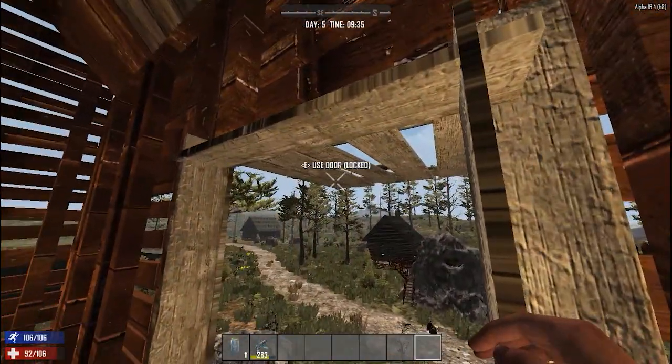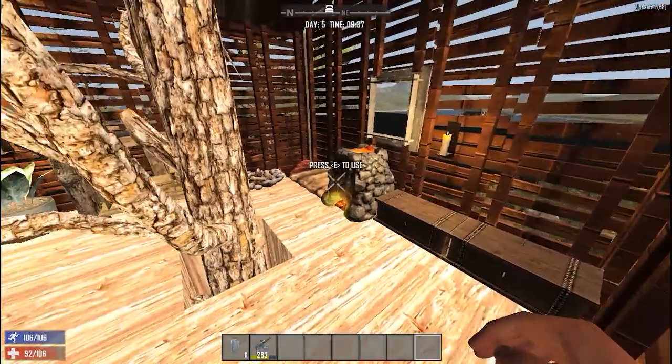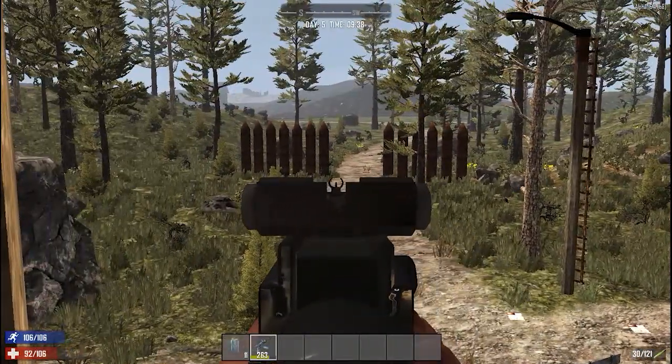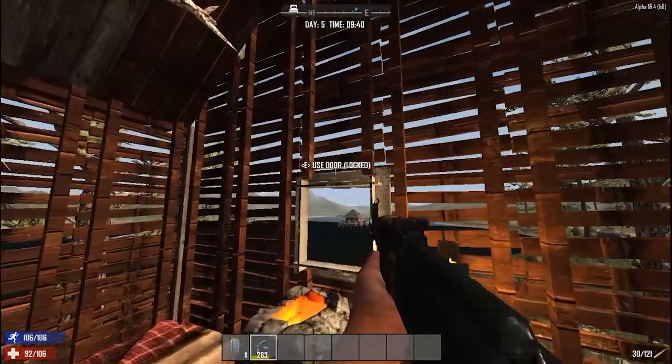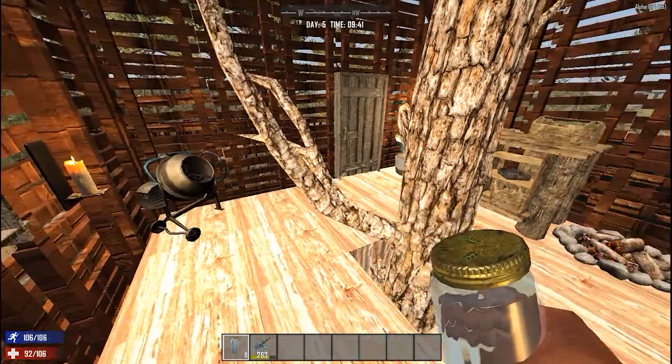I think this is really cool. So if you want some fresh air, if someone farts, you got some fresh air. You could probably shoot zombies from here as well. I think that'll be a damn good idea. Close the windows. So as you can see, this room has everything you need. I mean, what else do you need?